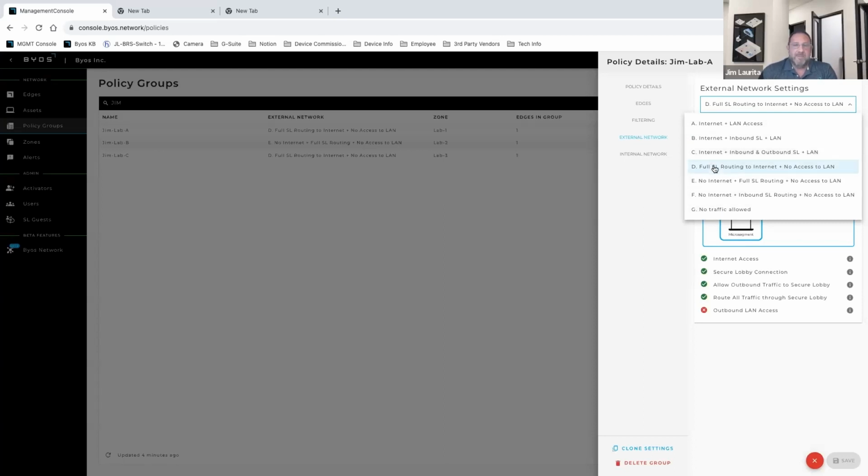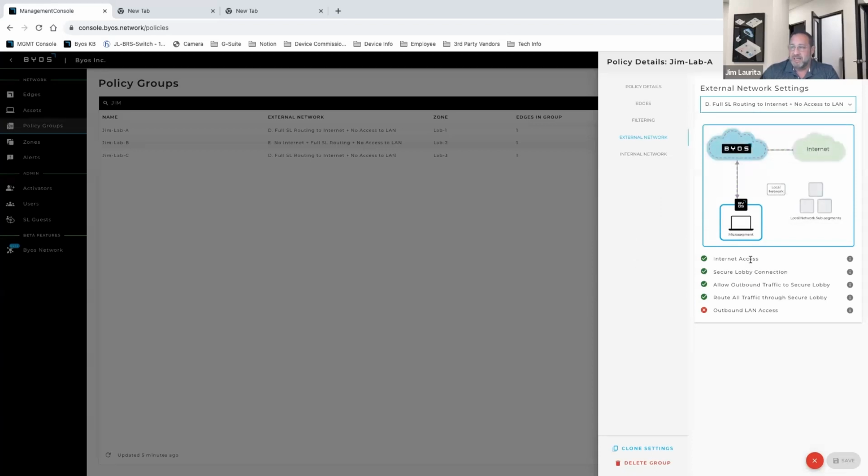A solid balance of connectivity, including secure lobby protection, would be something like option D, which is what we've got selected here. With option D, we've got internet access, we've got secure lobby connection, we've got allowance of outbound traffic to the secure lobby, and we've got routing all traffic through the secure lobby.